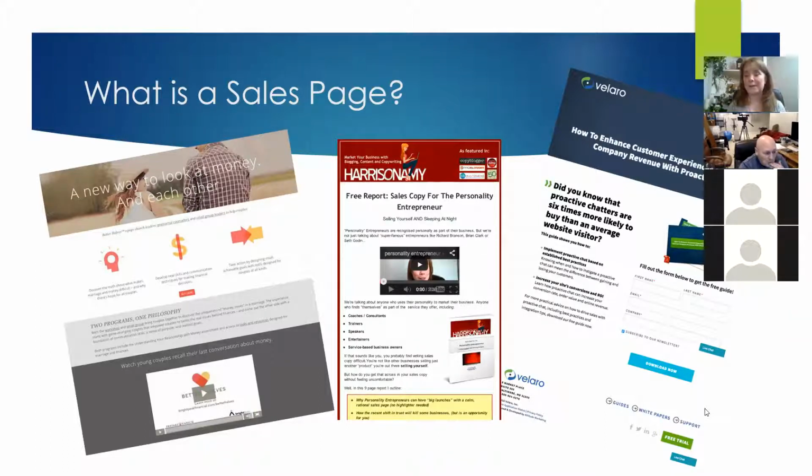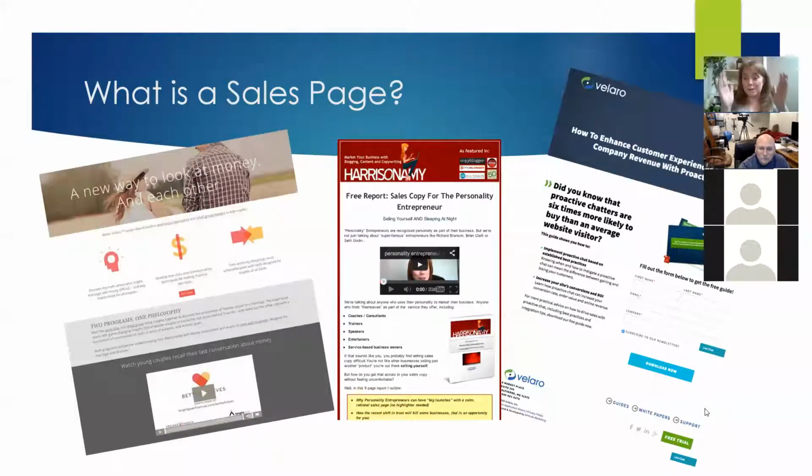If it's selling something, then that's a sales page. Typically, when we put a sales page together, we make sure we don't have a lot of ways, if any, for that person to get off of that sales page. The only way they can leave is if they close the page or they buy something. So that's typically how sales pages work.